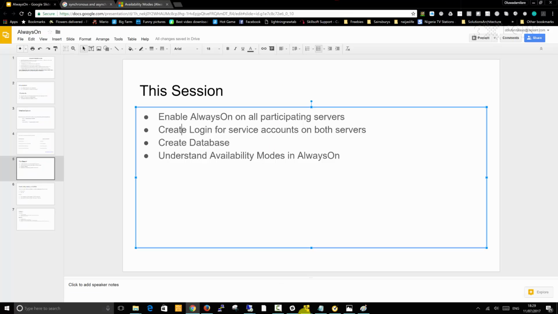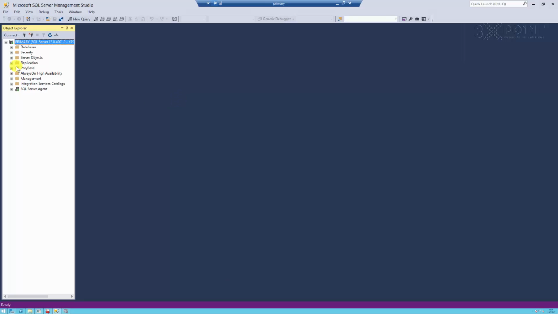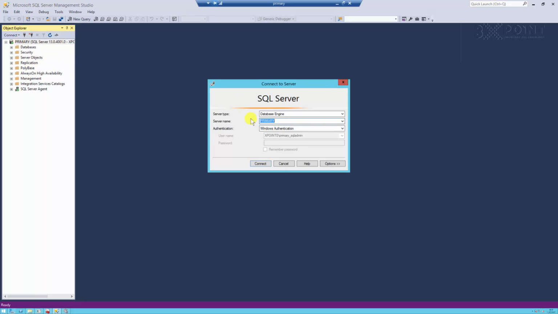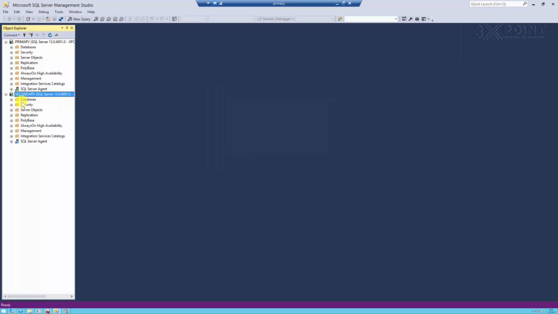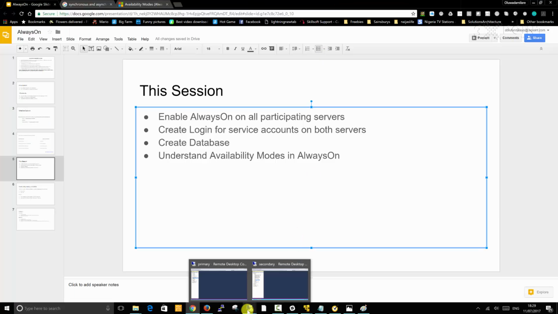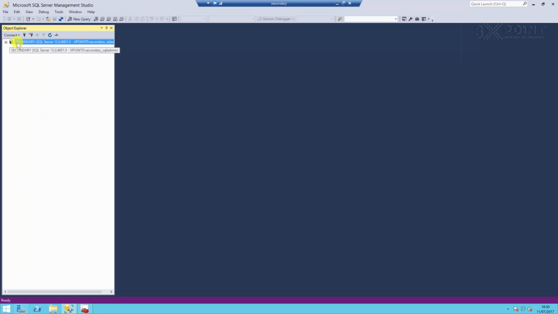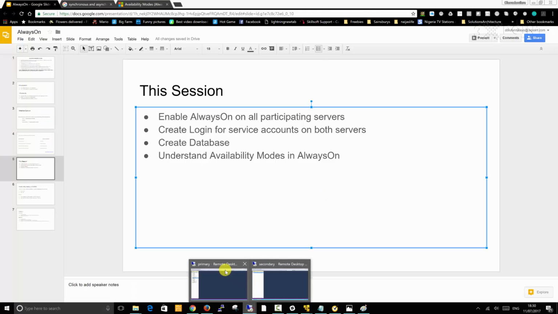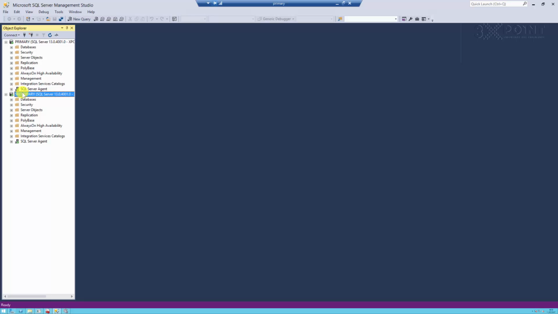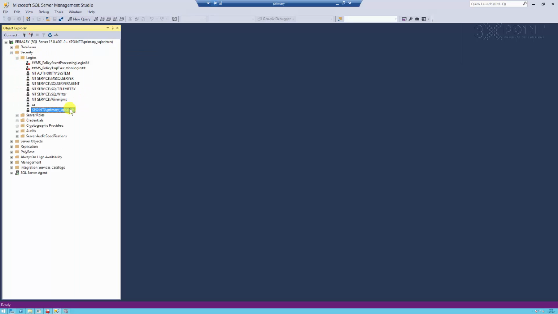If we go back to primary and now try to log on to secondary from primary, now it's able to get access, and that's good to go. So basically we can do this, and we should be able to do it the other way around. All right, so on primary rather, we should also create a login. Let me disconnect the secondary so it doesn't confuse you. So on primary, what we need to do now is create secondary here as well.